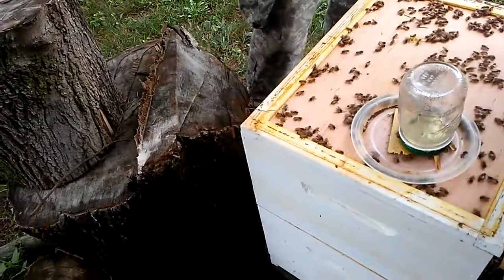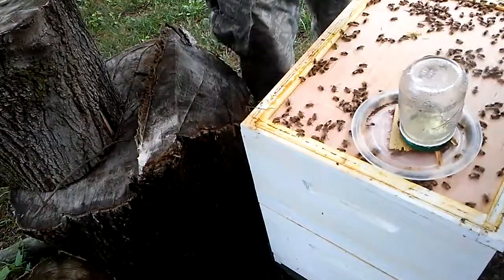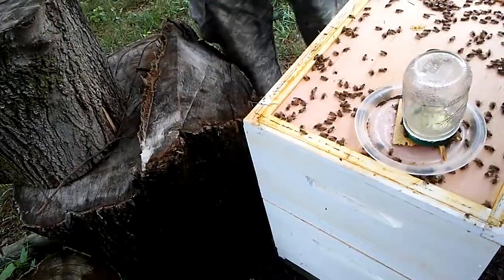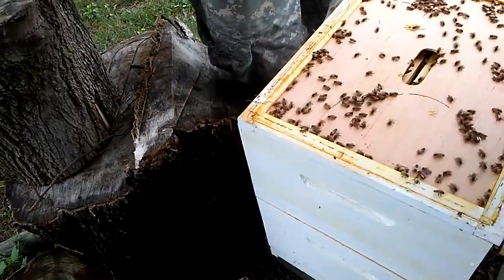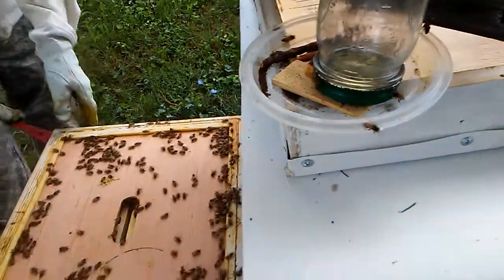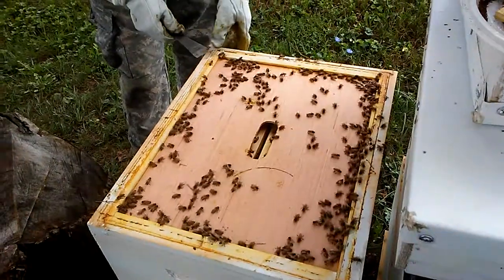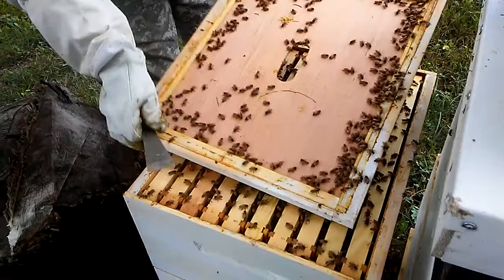Now what I'm gonna do is just look at the top box. I know the bottom box is doing well. These girls have a lot of brood going. But I want to show you the honey that they're producing, and then we're gonna go into the other one. So this is just a quick check. I know how they're doing. There's still some sugar water left because they're fine with finding nectar and pollen.